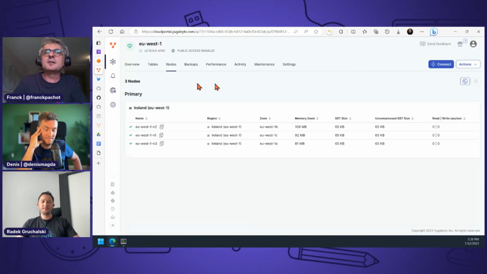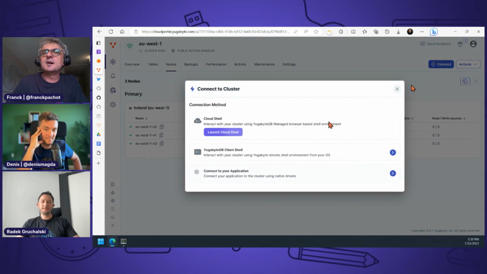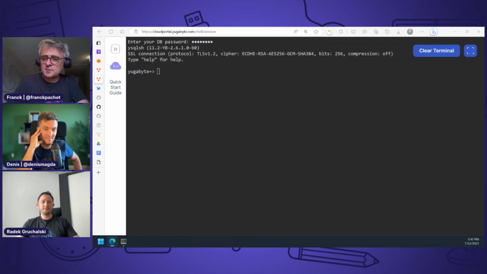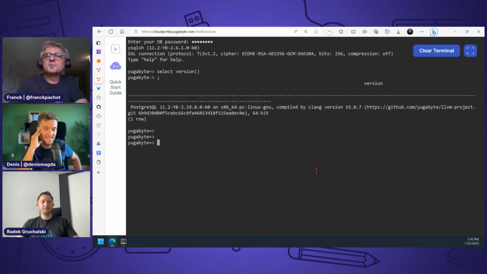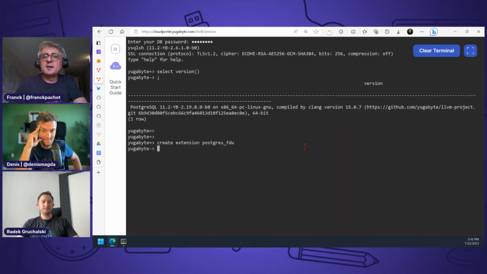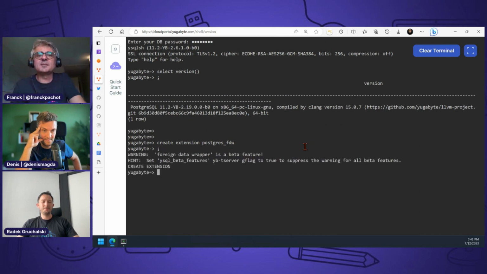Then I will go to a cluster that I have in the cloud. And I think I can do that from the Cloud Shell. So here I'm connected to Yugabyte, simply. The version of Yugabyte, we are in the latest preview. And here I will simply create extension, because the libraries are there and the libraries are loaded with the first change that Redec did. And I just say create extension.